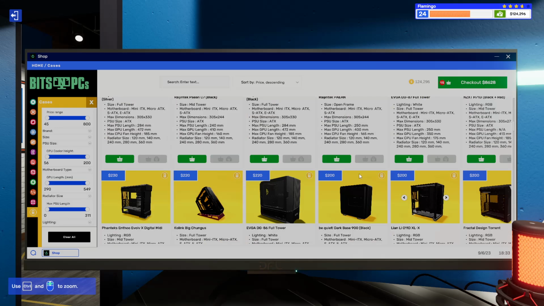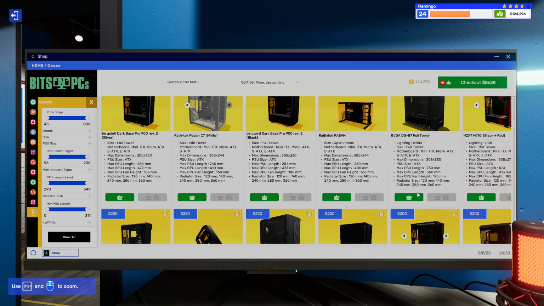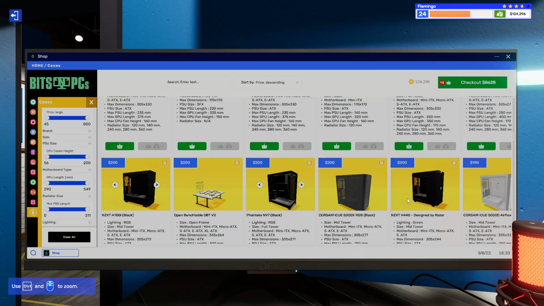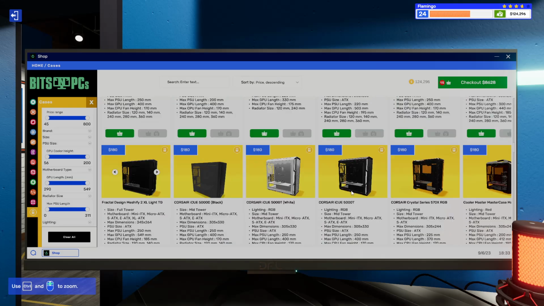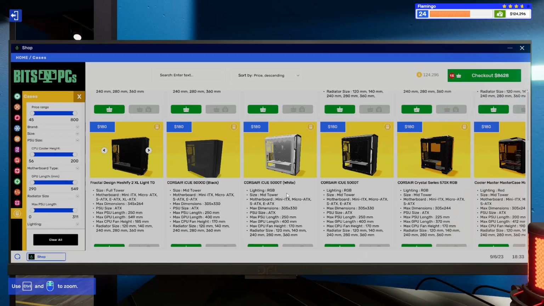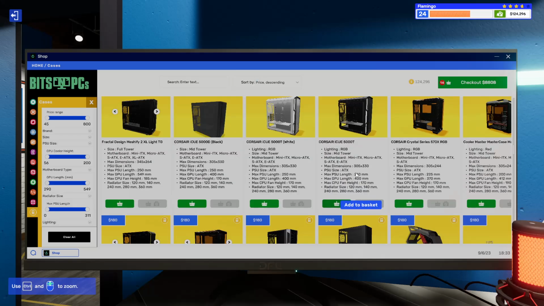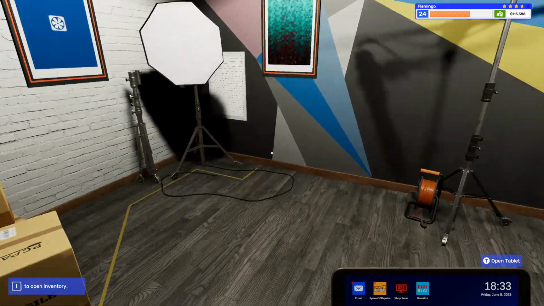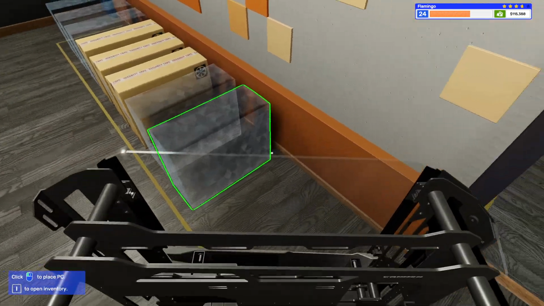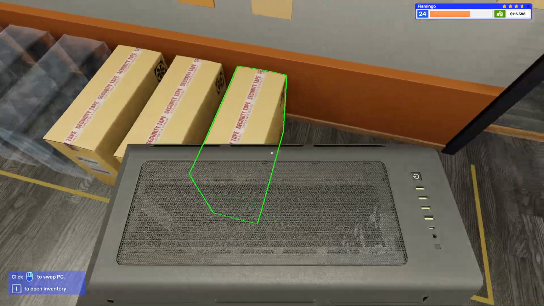Case. What would be a good case to store this in? I'd say we just get a Corsair case. My eye got attracted to this one, the Corsair iCUE 5000T. Let's get the black edition. Normally I use the white one, but it'll be a little different today. We're using black. And here's our case.